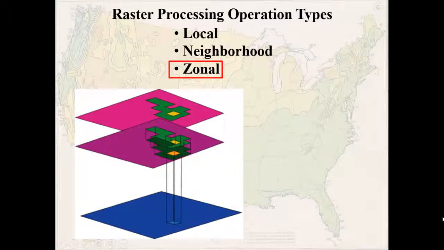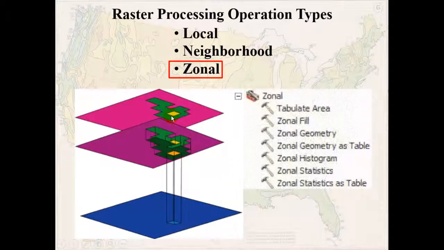Okay, the other type of raster operation I need to talk about in this video is zonal. That involves what you would expect, zones. So this graphic shows this being a zone. And so what we're going to do is we're going to do our calculations based on that shape. And all the cells that fall within that shape we'll do a calculation for. So it's kind of like a custom neighborhood that changes across the data set.